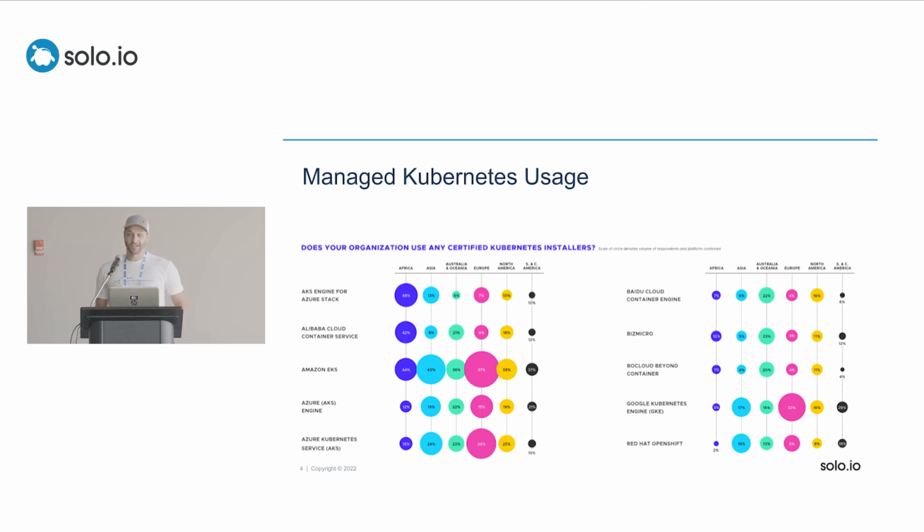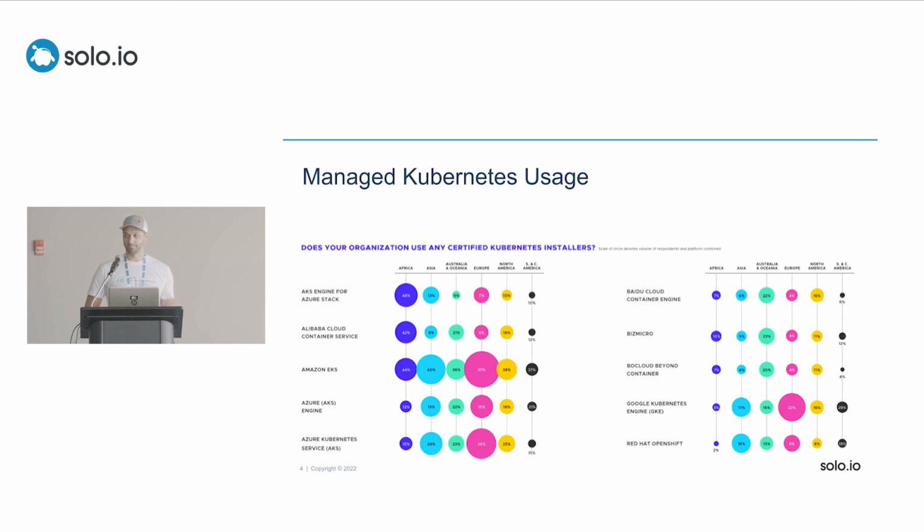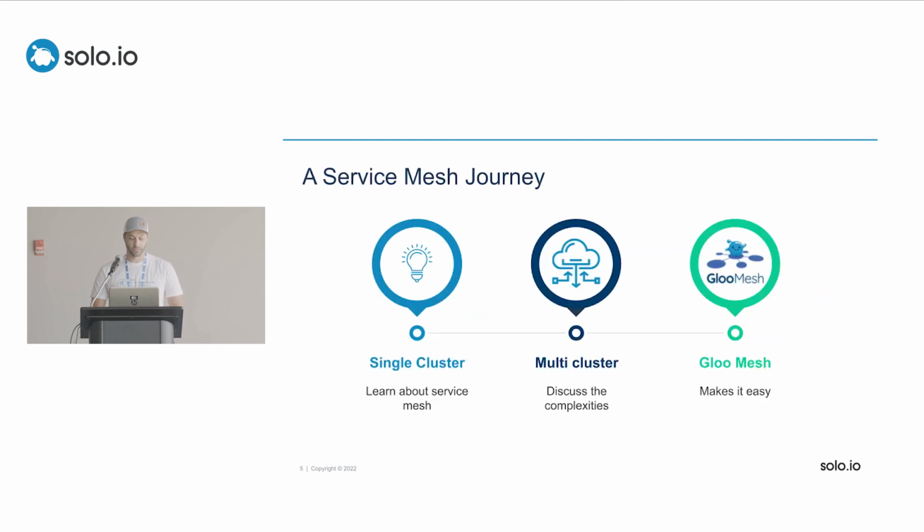Some of the reasons why that is, is because using Kubernetes is so much easier than it has been in the past. Managed services are rapidly on the rise, and due to that, people are more enabled to deploy Kubernetes clusters for any type of use case, whether that be per team or per product or for a lot of different reasons. And with these Kubernetes clusters that are getting deployed, we've got to talk about how service mesh fits into this ecosystem that's changing.